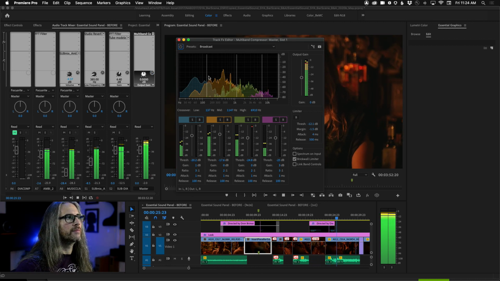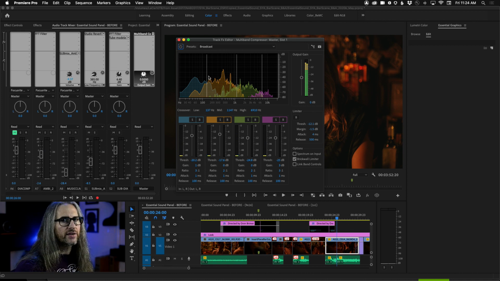Oh, okay. All right? Significantly louder. Nice and balanced. That's what the broadcast preset does. The classical one is going to be a little even less aggressive. Now, I would recommend if you've got a really heavy, complex mix with a lot of things going on, you may not want to run the multiband compression part of this. You might want to just use the brick wall limiter.